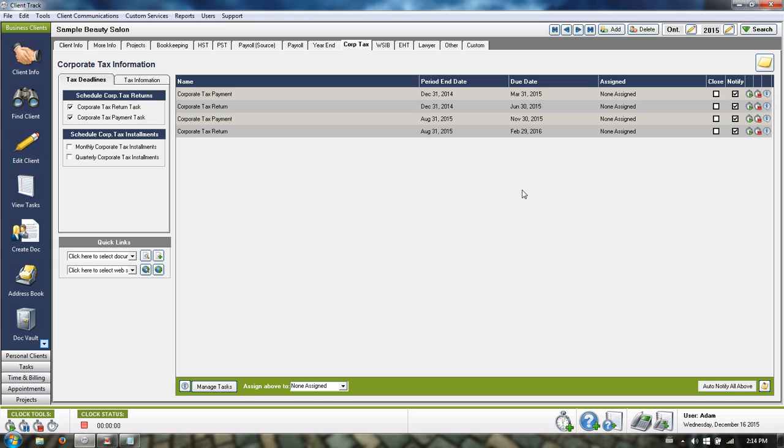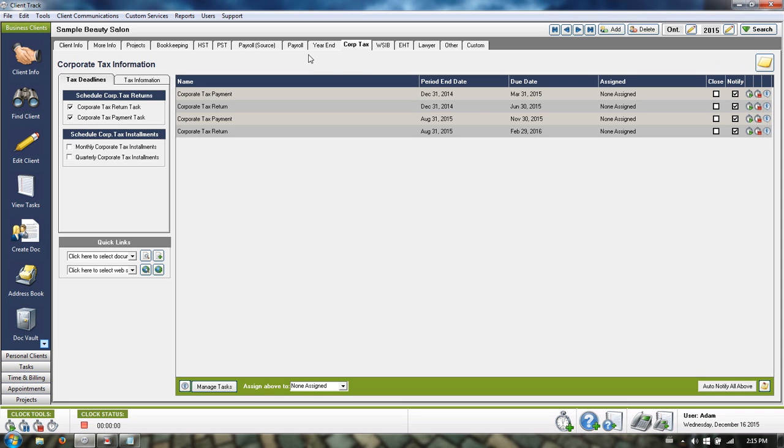Now, as you finish your tasks over time, there is a close button which allows you to say, I have finished this task as of this season. So closing it just simply tells the program, this item has been finished as of this year, so you don't have to worry about it again until next year. But any items that are closed are always going to be searchable as previous history in your system as well. So they're not deleted, they're just out of your way.